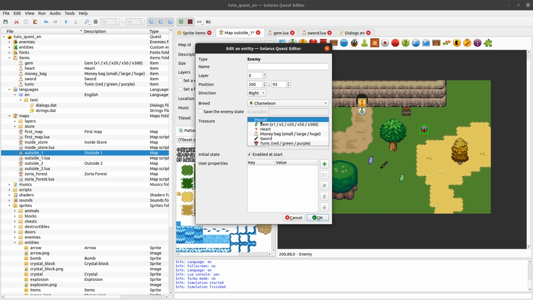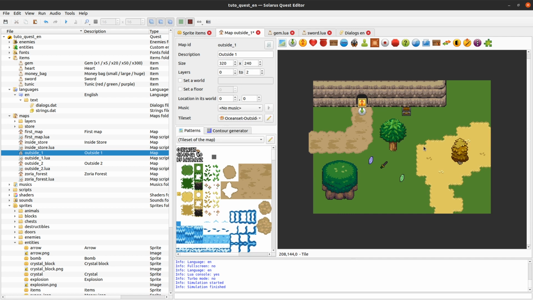There is a part for the treasure, so you choose your treasure, the variant, and whether you want the Boolean state of this dropped treasure to be saved. Yeah, whether the hero obtained that treasure from that enemy.